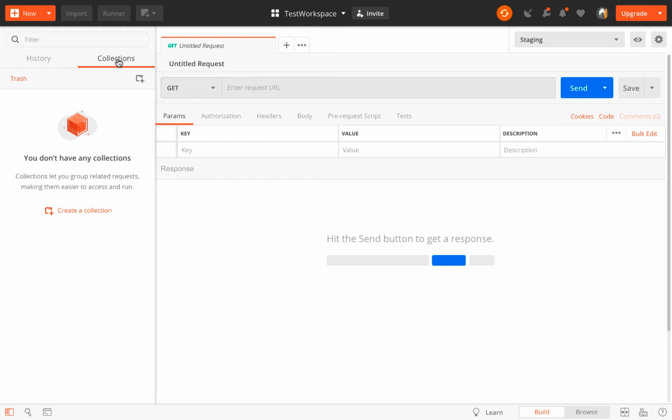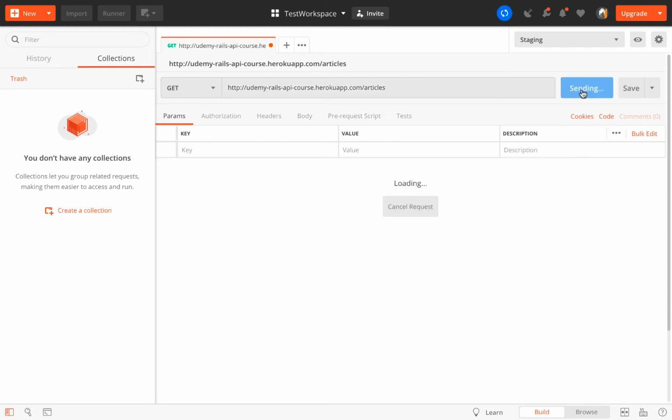Now let me define a very first request in our application. In the URL input field, I will just type the address I want to send a request to. It will be the URL of the application we will deploy later in the course. It starts from Udemy Rails API course.herokuapp.com/articles. That's it. A super simple API request now is defined.